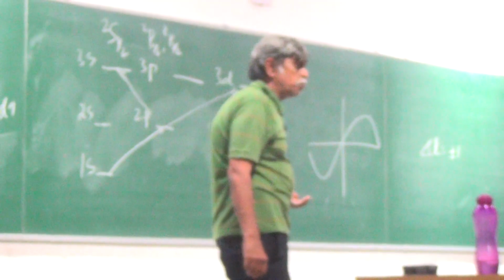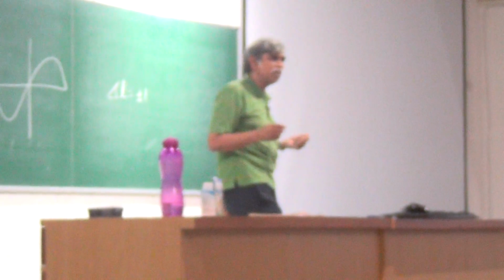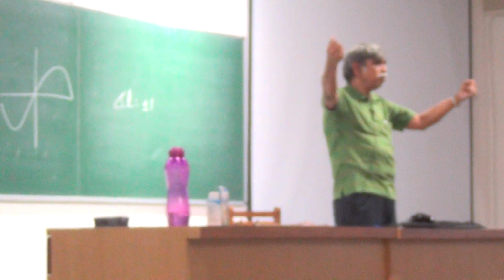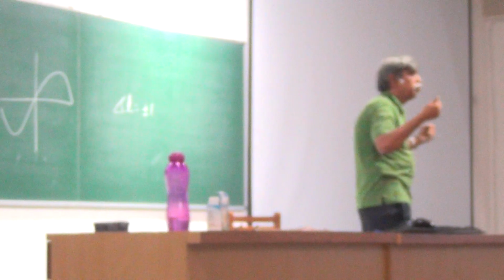If I had a P5 system, like what we have in the case of the halogens, then it's going to be again a doublet P, because the whole formalism is there. P5 behaves just like P1, and therefore if P1 is going to give me doublet P 1/2 and doublet P 3/2, then P5 must also give me doublet P 1/2 and doublet P 3/2, and the only difference between these two systems is that doublet P 3/2 will be the ground state, the lower energy state for systems that are more than half full. We have seen all that. I'm just trying to recall whatever we did the last time around. And this is what is going to happen.